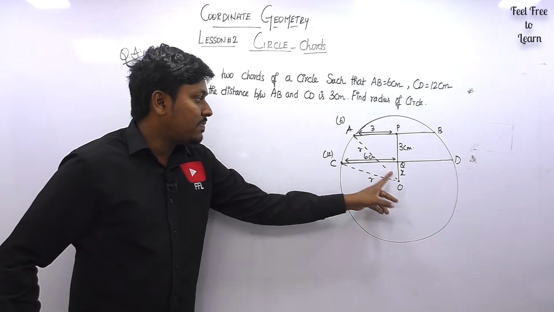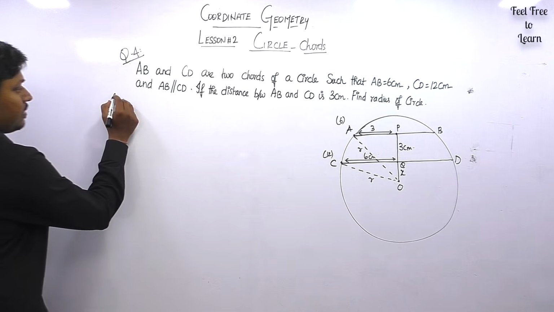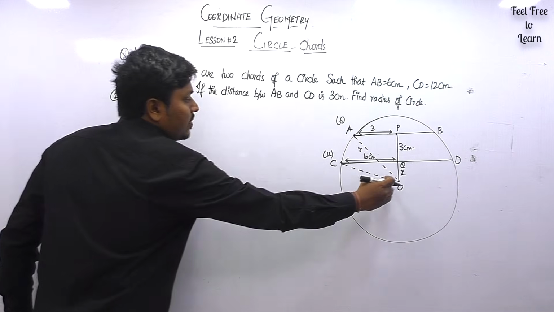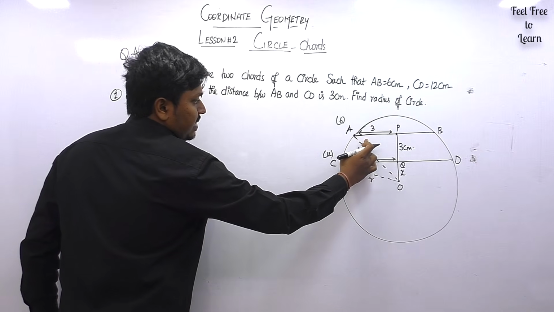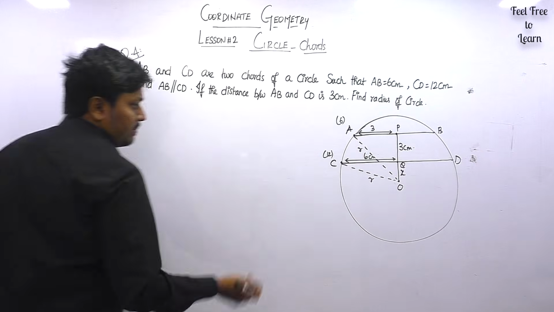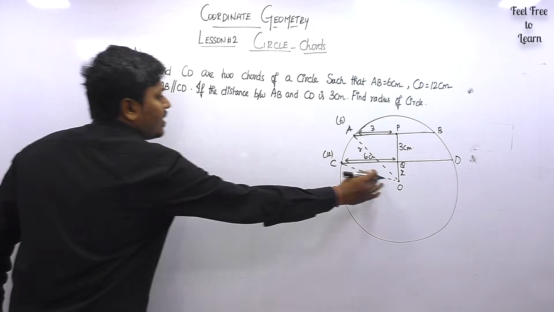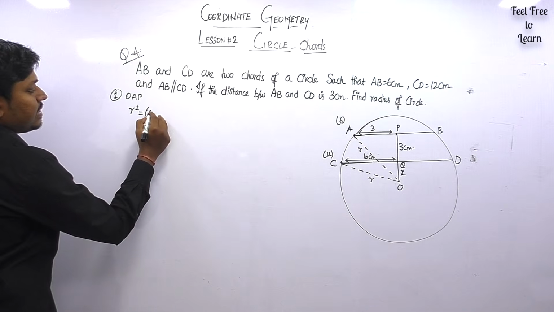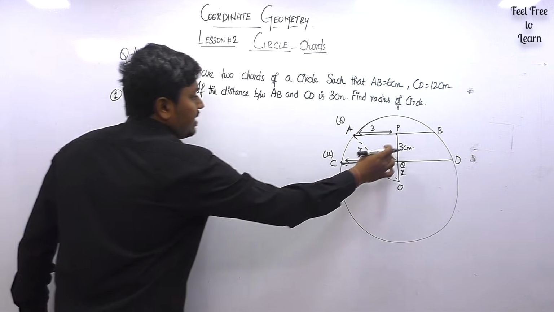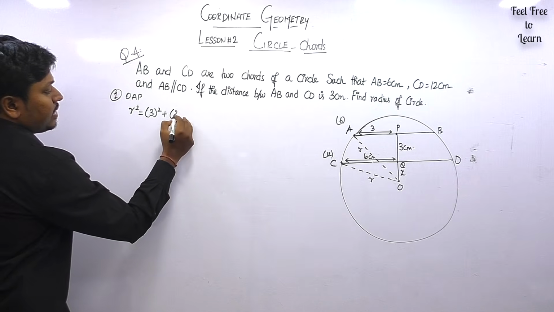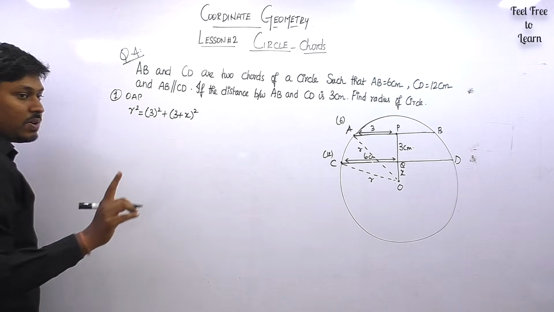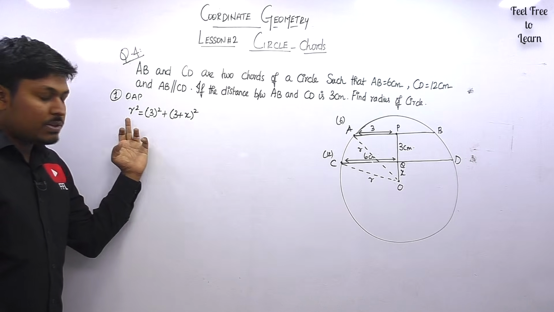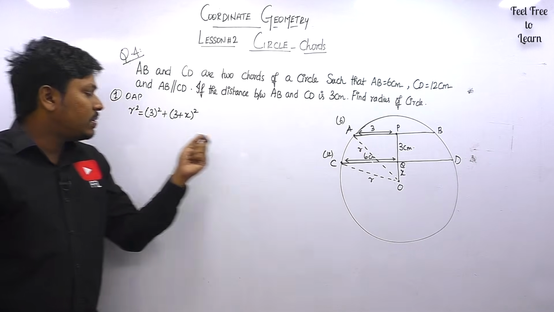Let me take the first right angle triangle, that is OAP. We can apply the Pythagoras theorem, because we know the base value is 3 centimeter and this will be 3 plus x centimeter. We don't know the slope, which is the radius of the circle. So r square is equal to the base value, 3 square, plus this side, 3 plus x, the whole square. Friends, got it? Listen here. C square is equal to A square plus B square, right? So C square will be the slope and our target is to find the radius, so let me keep it as R.